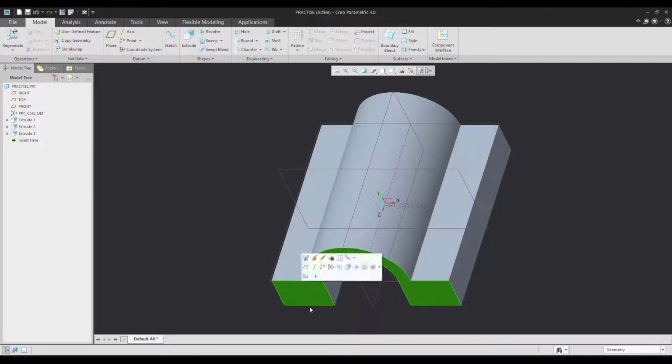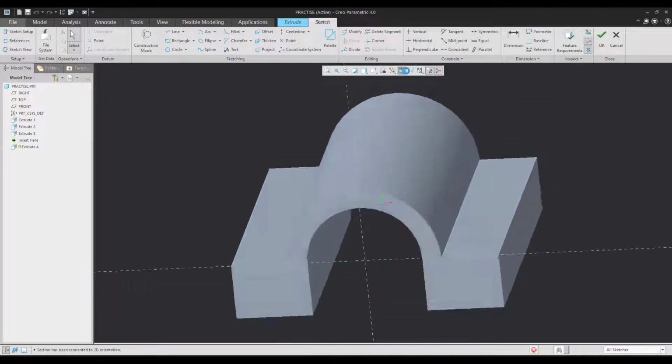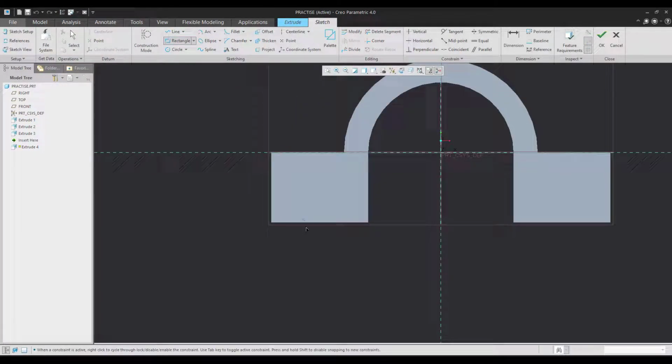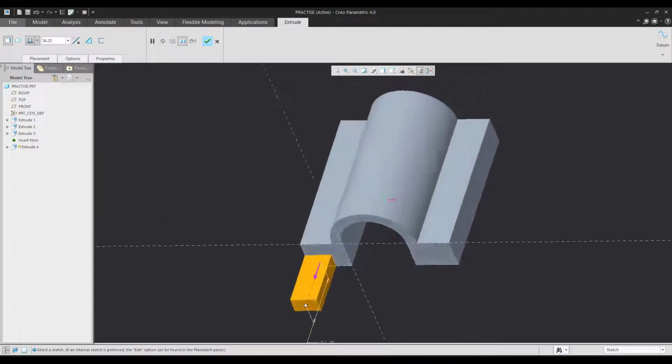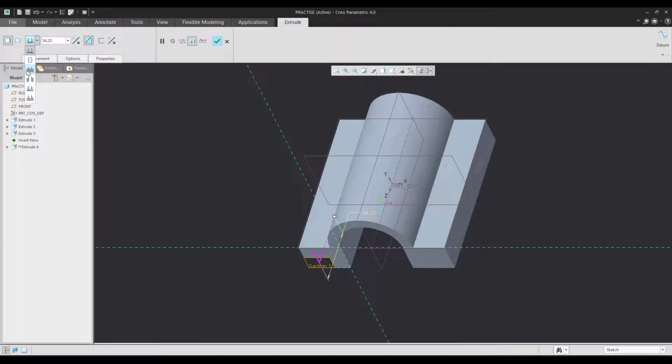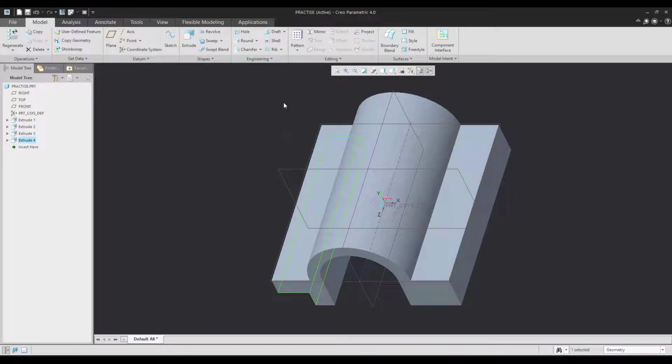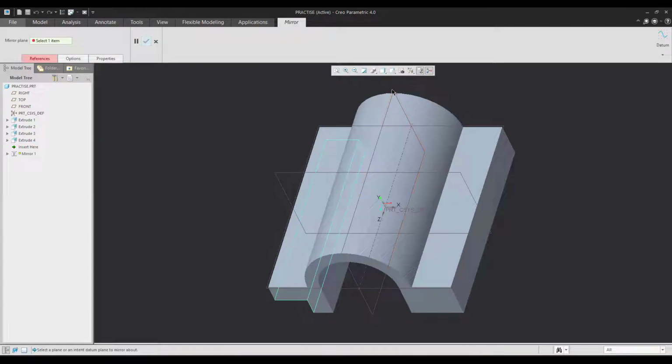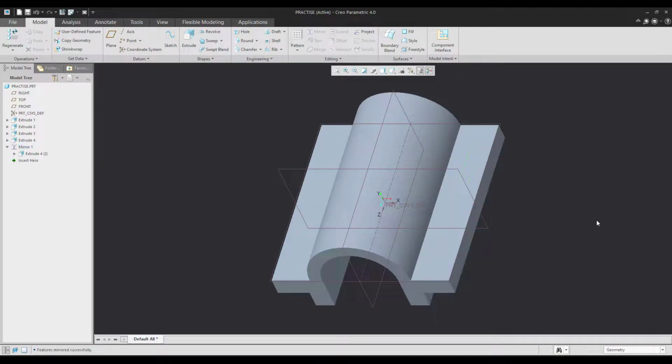Similarly, there's also a small cut here which is maintaining 15 and 15 from the edges. I'll try to remove that as well. Dimension from here to here is supposed to be 15. Same way the dimension from here to here is supposed to be 15. Since we are trying to remove the material, I'll flip the direction. The remove material default is always on. The same feature is being cut on the right side, so I'll just use the mirror option to create a mirror on the other side.